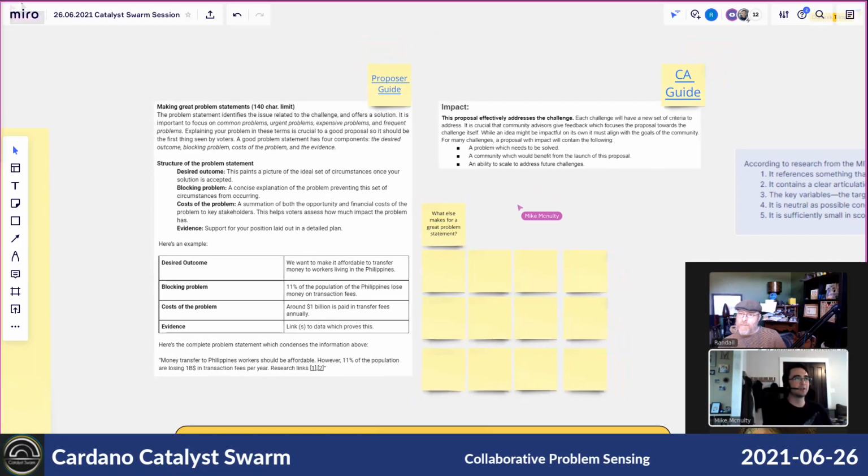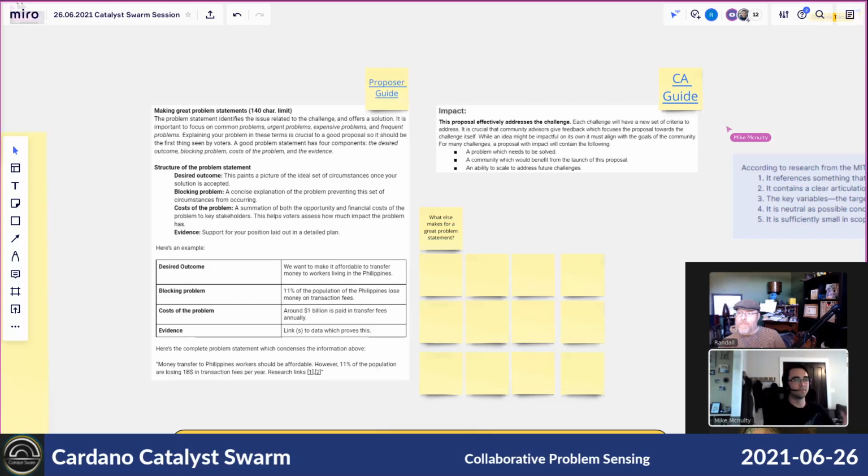Another good way to think about the problem statement is from the lens of how is this actually going to be evaluated in the Catalyst process. So what's a CA going to think when they look at the proposal? First of all, the problem statement is the very first thing that somebody sees in IdeaScale. So right there, it's so important because it's your hook. It's what anybody is going to see first before they click into it and see your more full ideas. So not only are you outlining the problem, but this is the hook for your proposal. That's a bit of an aside, but I think the connection with how CAs are rating proposals.